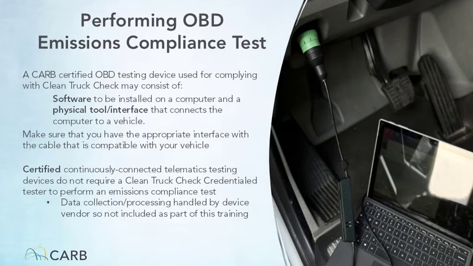Not all OBD testing devices will require a Clean Truck Check tester to perform an emissions compliance test. Data collection and processing for CARB-certified continuously connected telematics OBD testing devices are handled directly by the device vendor and therefore do not require a credentialed tester. Testing with these continuously connected telematics devices is not included as part of this training. In summary, all emissions compliance tests done with non-continuously connected OBD testing devices must be performed by a credentialed tester.